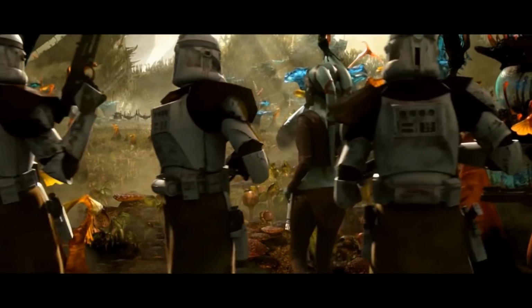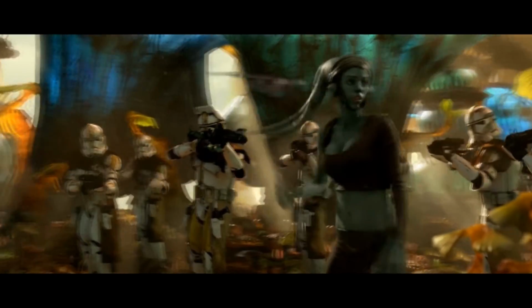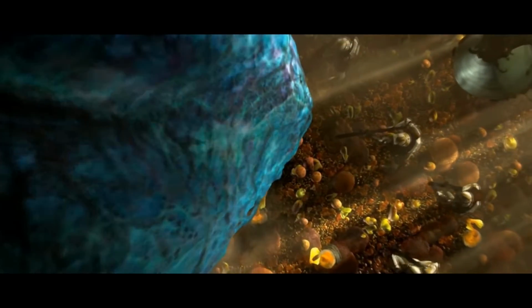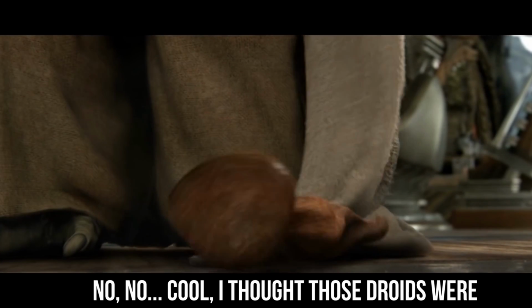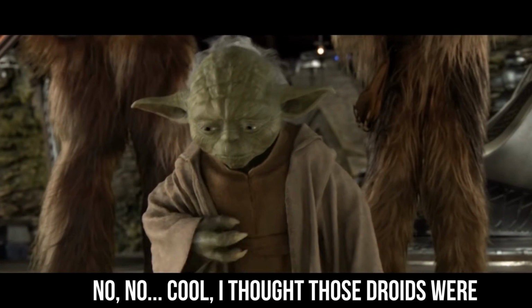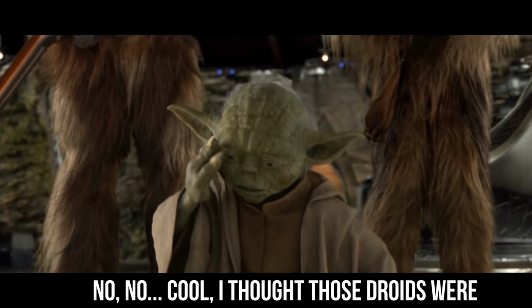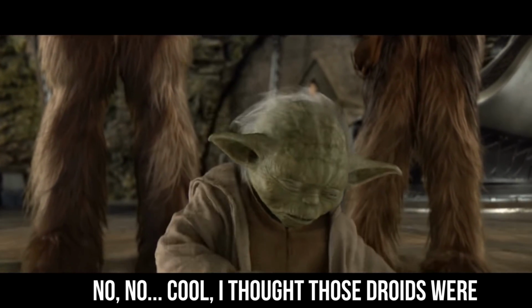Because they rely so heavily on direct control from CIS personnel, it is less likely that any survived the decommission of CIS droids after the end of the Clone Wars. And sadly, there are no reports of them being used by rebels or any pirate factions. So that's it for its history, but you definitely want to hear these cool facts and behind the scenes stuff.